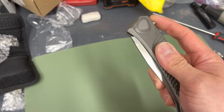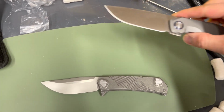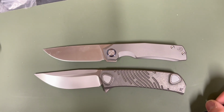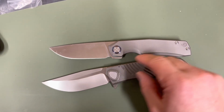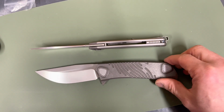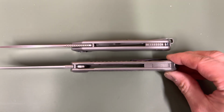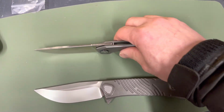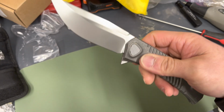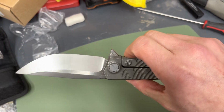Damn, I don't have anything to show you guys the size comparison, but here. One I have on me right here is the ZircuTi, and if you look at it, it's larger than the ZircuTi. The blade is a little bit longer. Thickness wise, let me see if I can get this. It's actually thinner. Oh, I do like this. But man, it's my first custom knife factory knife, and I do like this.